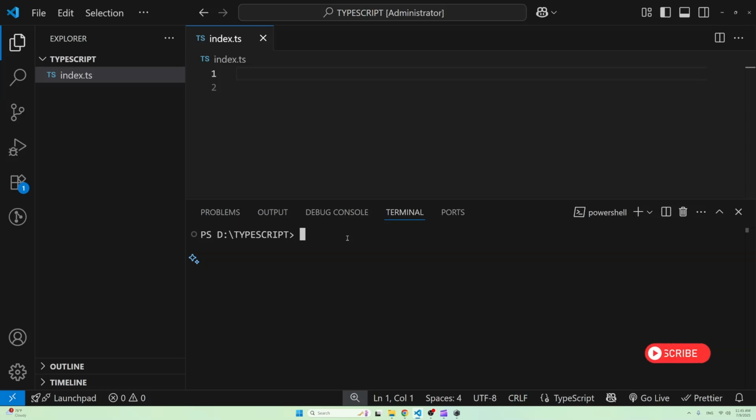Today we are going to discuss type annotations and type inferences. These are the features TypeScript gives us on top of JavaScript. As we know, JavaScript is a dynamically typed programming language, and TypeScript is a superset of JavaScript. So TypeScript supports all the functionalities of JavaScript plus some additional features, right?